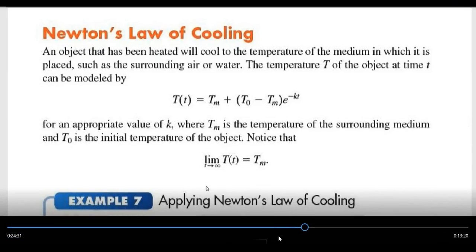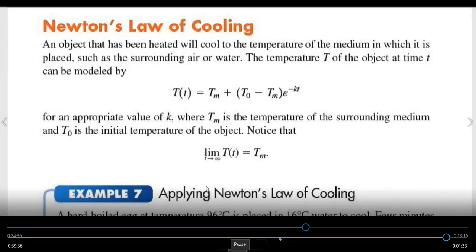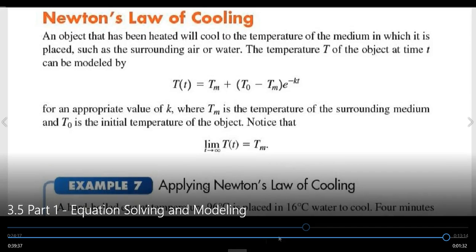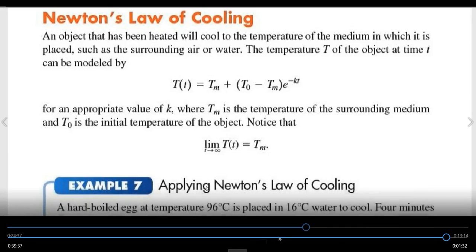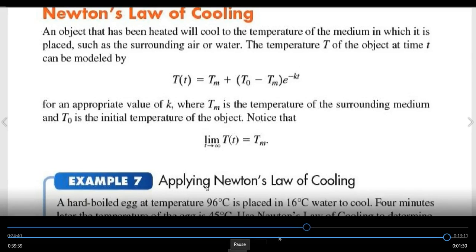Newton's law of cooling is another science example of an exponential function this time, not a log function. You do not need to memorize this formula. This is a decently complicated example. It's meant to be practice, not a test question, but this is good practice and something to think through. We can practice our different skills of solving with this.